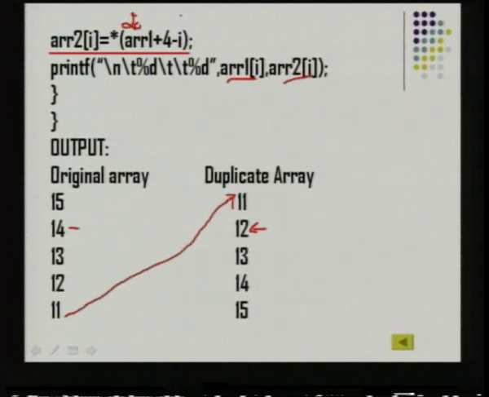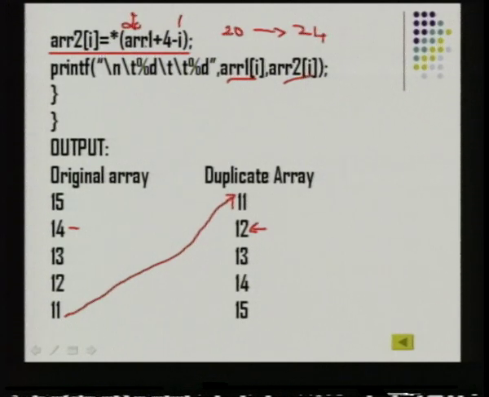Now, this I now becomes 1. So, minus 1. So, if the values are stored from 20 to 24, I want what is stored at 24 to be stored in the first position, what is stored at 23 to be stored in the second position, 22 in the third, 21 in the fourth and 20 in the fifth. This is how the values can be reversed. Now, that is why I am adding this array 1 plus 4 and subtracting this minus I in every iteration.